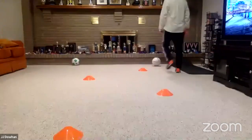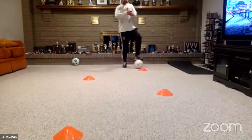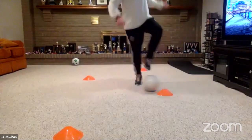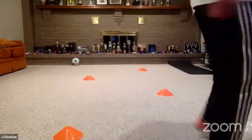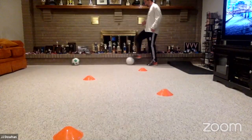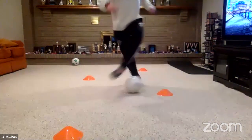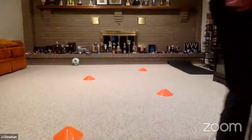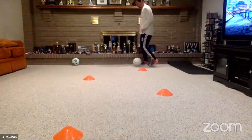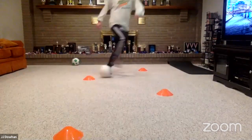All right, back to the drag move. Shouldn't need a lot of rest. You're on your second wind. And begin. Drag, drag, drag, drag. And back to the first cone. Ready, and drag. Next cone, drag, drag, drag. Keep going, we got 25 seconds done, 35 left.